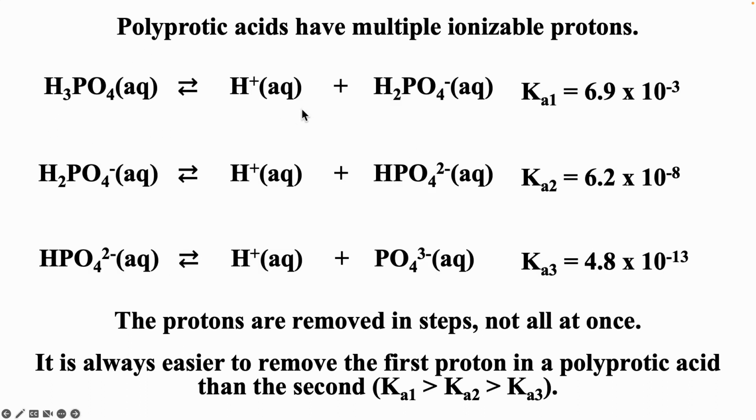Here we have phosphoric acid. Removing that first hydrogen ion gives you dihydrogen phosphate, and its Ka1 is 6.9 times 10 to the minus 3. If we take the dihydrogen phosphate, we can remove the second proton. We've already removed one hydrogen ion from phosphoric acid to get our dihydrogen phosphate. Now we're removing the second one, and that's why this is a Ka2. Now we have hydrogen phosphate. For hydrogen phosphate, if we remove this hydrogen ion, that's the third acidic proton from phosphoric acid, and that corresponds to Ka3. Again, Ka1 is always greater than Ka2, which is always greater than Ka3.